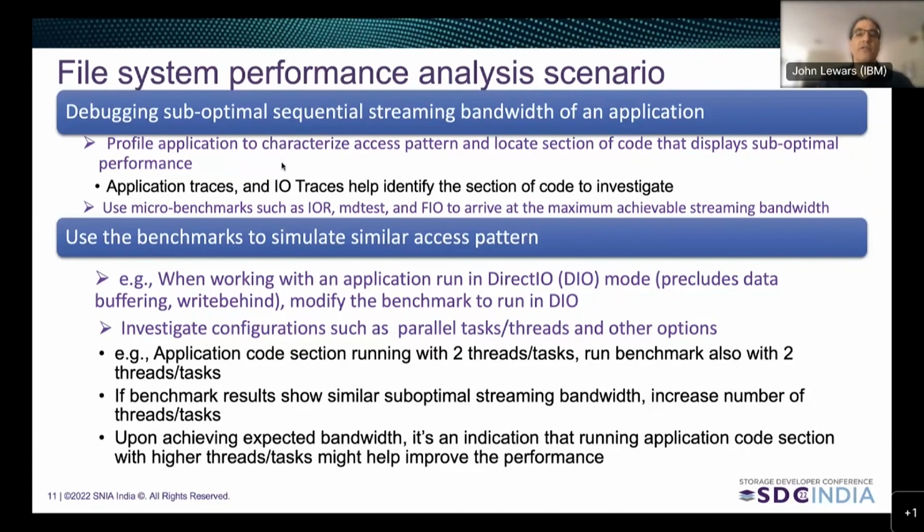You try to also configure the application and the benchmark in the same manner, such as how you're doing your threading, right? If you're using an OpenMP model, you want to use the same kind of model in the microbenchmark, a similar thread count. You can do analysis, for example. It might be easier at times to change the message size within a microbenchmark rather than refactoring the application, changing the number of MPI tasks as well. You might find out where the optimal performance is seen with the microbenchmark.